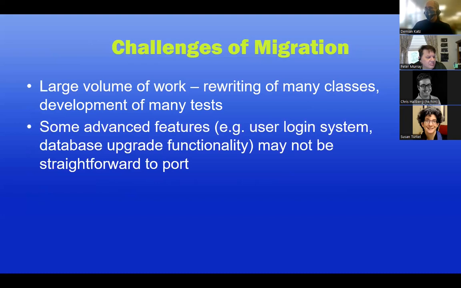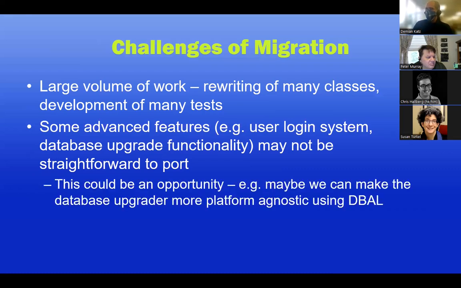Additionally, there are some advanced features that may be particularly tricky. For example, the way that right now the user login system, those user objects are tied up with user table row gateways. There's going to be a lot to refactor to make sure that all works cleanly. We also have our database upgrader, which is part of the upgrade tool that automatically examines the database schema and applies changes to make it match VuFind's latest released schema. That's using really low-level Laminas DB stuff that may not have exact equivalence in Doctrine, maybe some work.